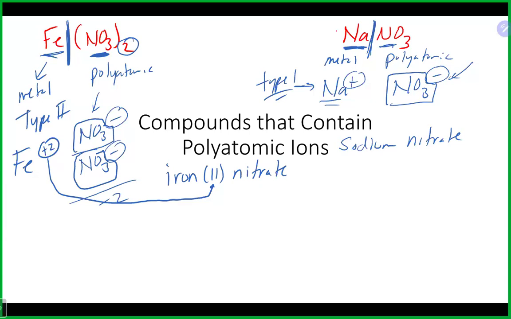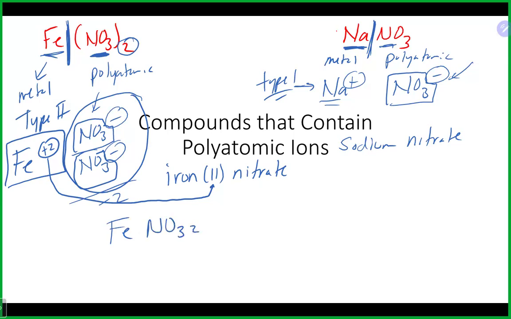The other really important thing is, as you can see in this particular formula, we have 1 iron ion and we have 2 nitrates. When we put that together, we do get 0, but we need to write the formula correctly. If I wrote it like this, it would be incorrect, because basically I'm saying I have 32 oxygens, which clearly I do not. So whenever you have more than one polyatomic ion, you always have to put parentheses around the polyatomic ion and then the number on the bottom of the parentheses to indicate how many you have.